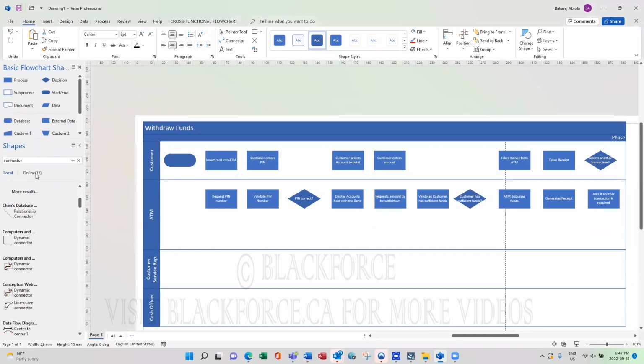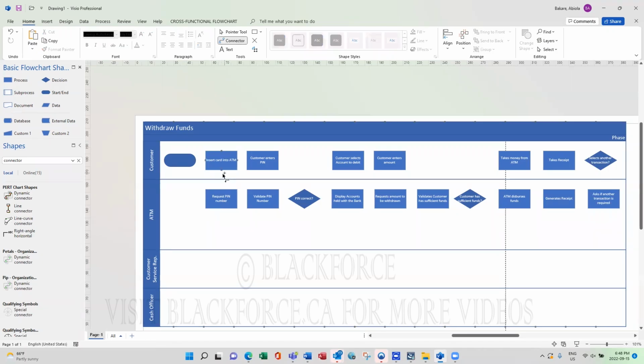But if you type connector in here, depending on the type of connector you're looking for, you actually get a very long list. So many types of connectors in there. But my recommendation, and again, thank you for mentioning this, is because you're just starting, don't confuse yourself by seeing how many connectors there are. Just select this connector here, okay? So you see, because I selected that connector, when I came back here, it gave me this plus sign. Can everybody see it? Yes.